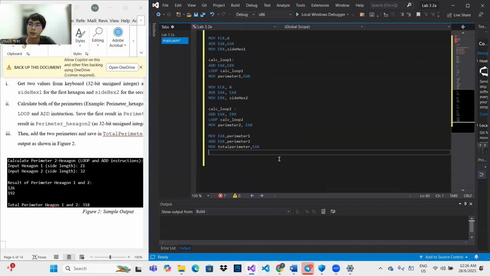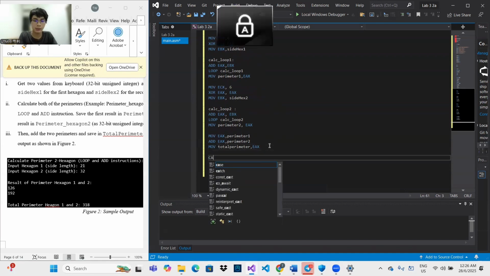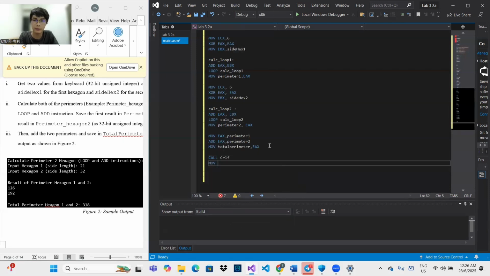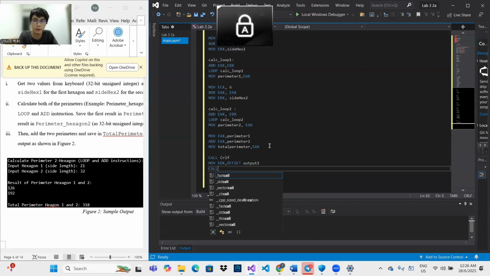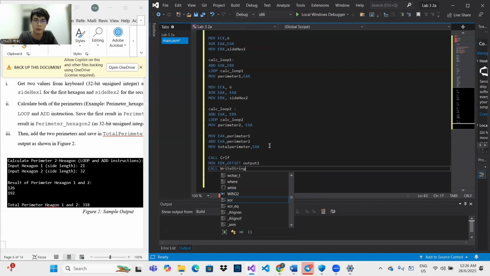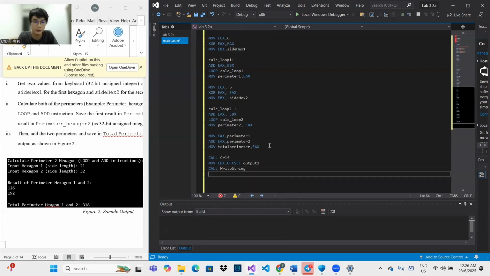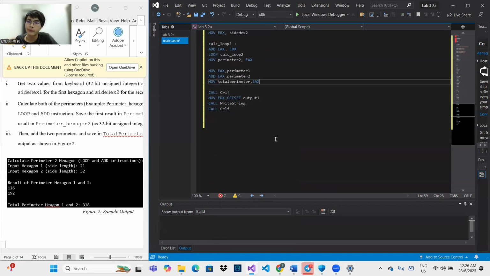Okay, so now we need to show the result. So for CRLF, mov EDX, offset output1, and call WriteString, and CRLF. So now we output the label for the parameter result with the spacing.